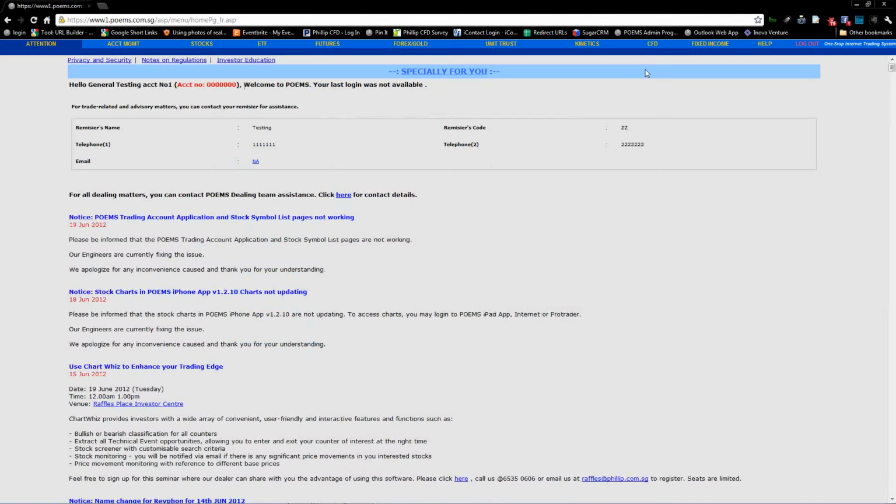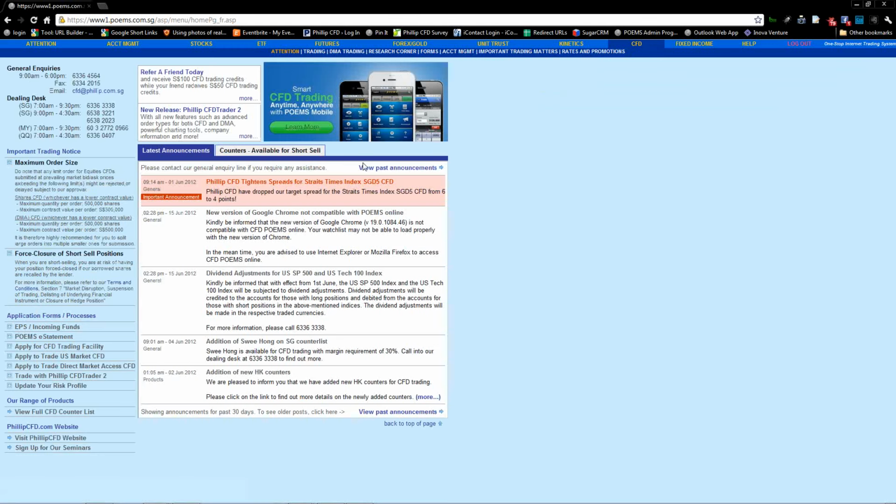Now if you go through our Poems login, once you have logged in, this is what you will see. Go through our CFD section. Now at the side over here, you'll be able to see Trade with Philips CFD Trader 2. Let me just make it easier for you to see. Trade with Philips CFD Trader 2 right here.